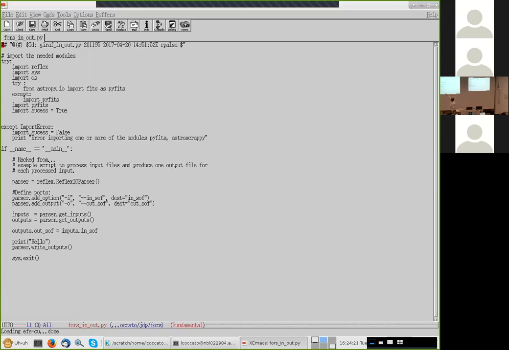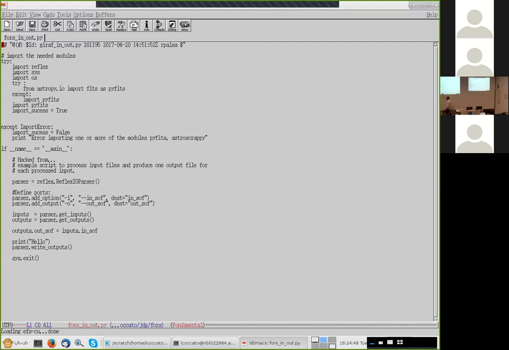And then there's a few Reflex-specific functions, Reflex input-output, for the IO parser, for the parser, and we add options. This is basically where we're defining what ports are going to be on the actor. The inputs, we get the inputs from the parser, and the outputs, we get that as well, just to set it up as a variable.